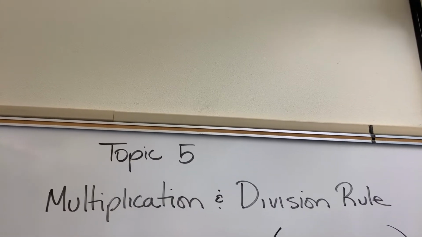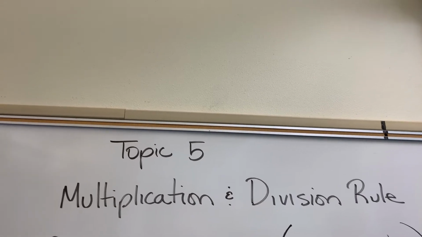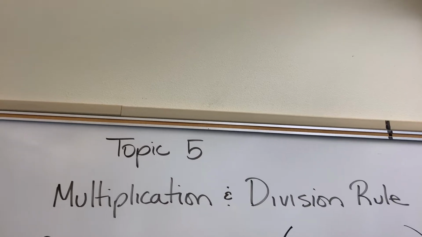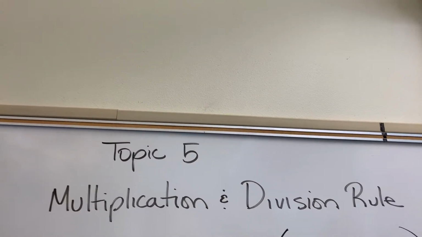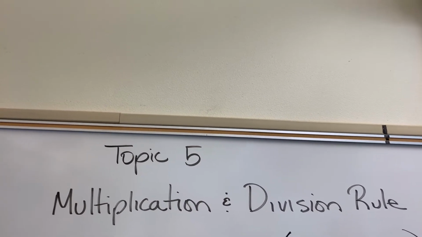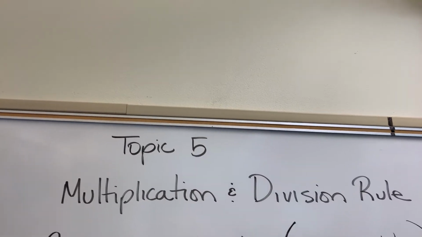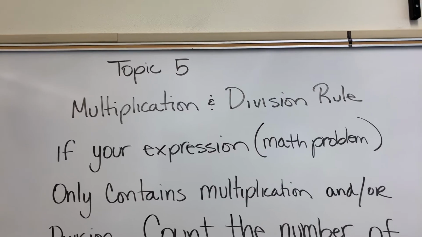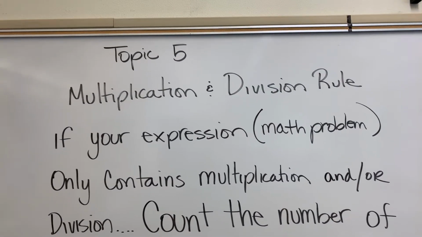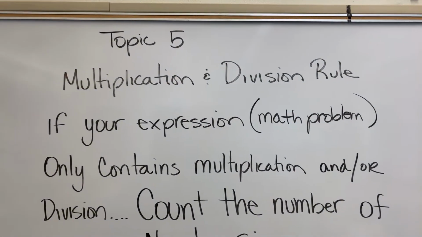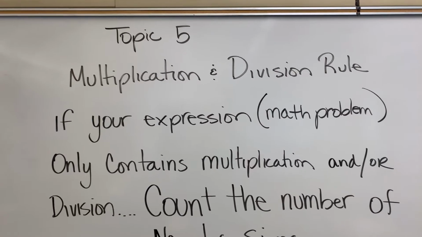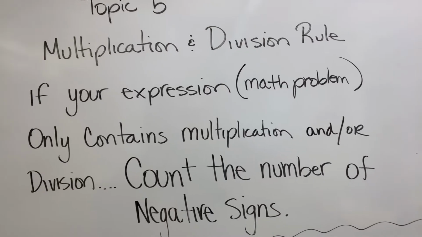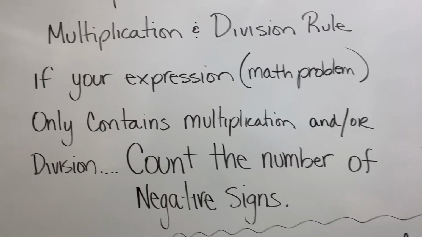We're going to be working with multiplication and division. Here's a very simple rule to determine if your product or your quotient is going to be positive or negative. Is your answer going to be positive or negative? One simple rule. If your expression, meaning your math problem, only contains multiplication and or division, meaning no addition or subtraction, the rule that you're going to follow is count the number of negative signs.